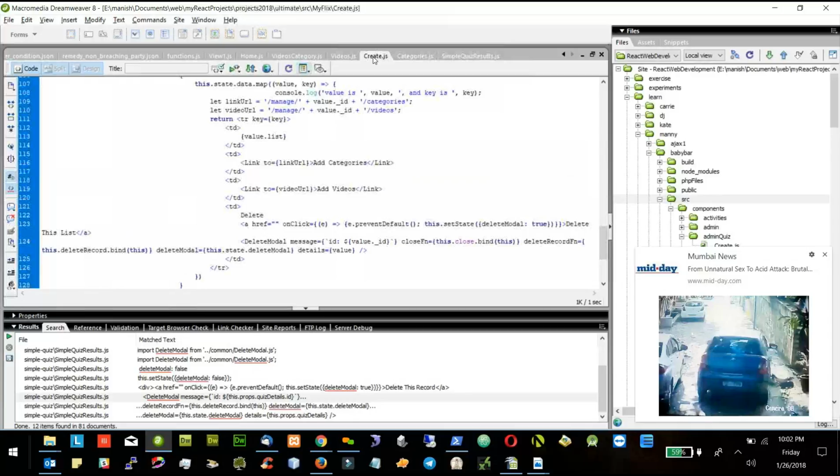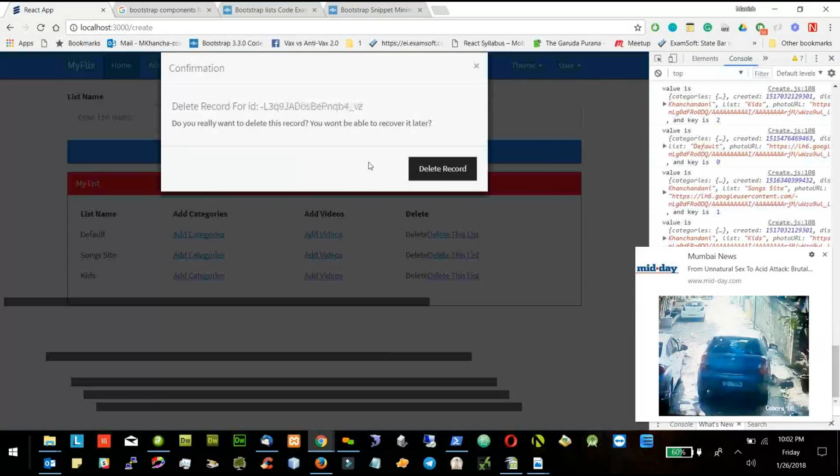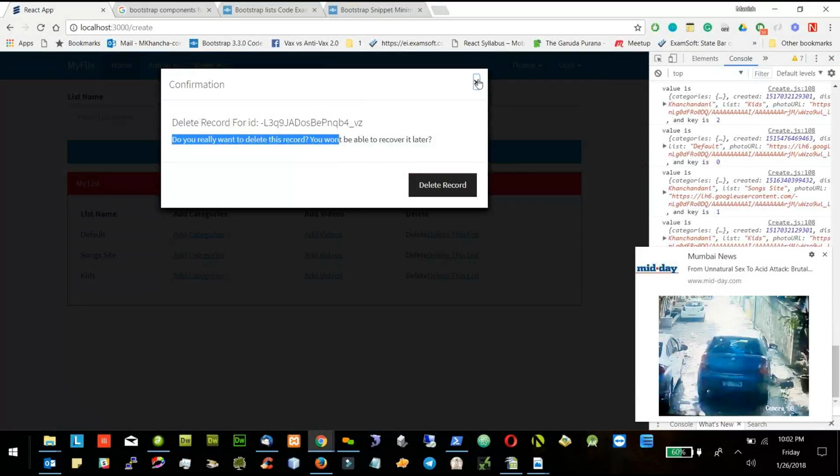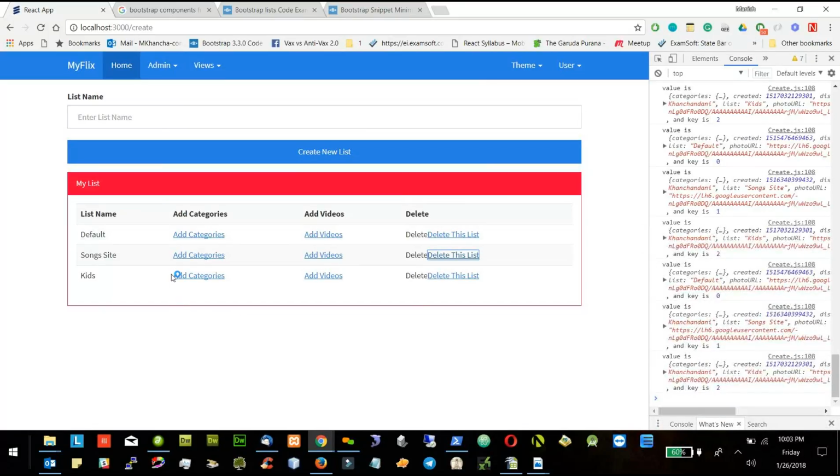I have to see how to do the delete one. Right now, whenever I click, it's showing the same ID. It should be different. So somehow we need to change the code a little bit to make this work.